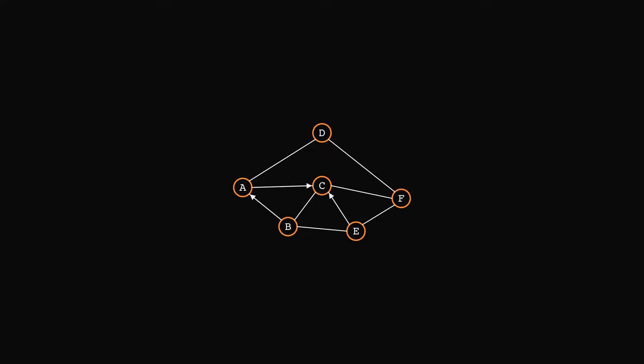A directed edge allows only one-way access between vertices. So if the edge between A and C would be directed, we can go from A to C using that edge, but not the other way around. We can go from C to A using other routes if they are available, but not directly. As far as C is concerned, there is no direct link between them. An undirected edge allows access both ways with no restrictions. I can go from B to E and also from E to B.